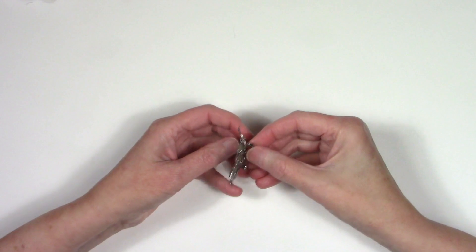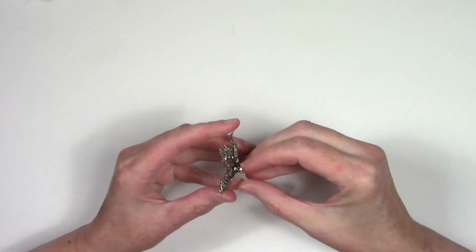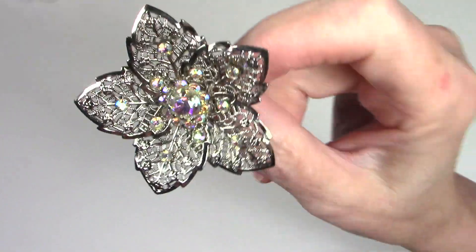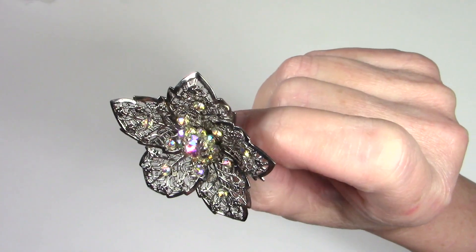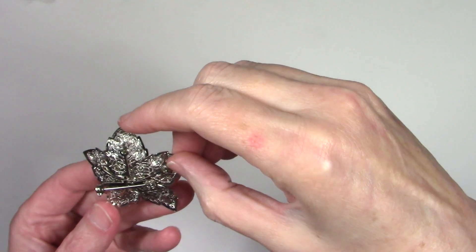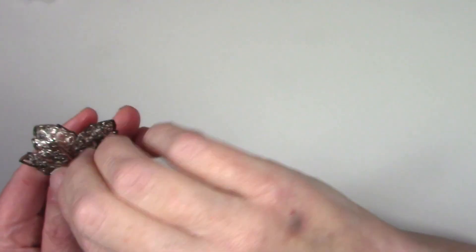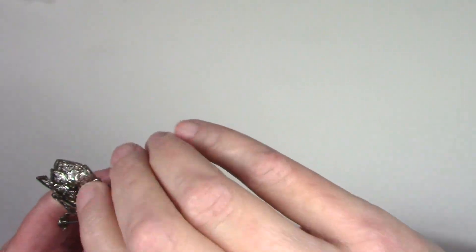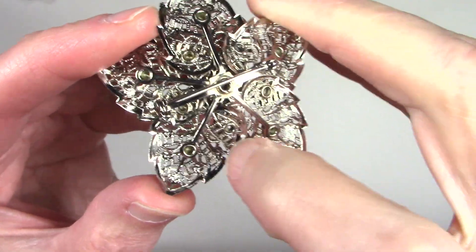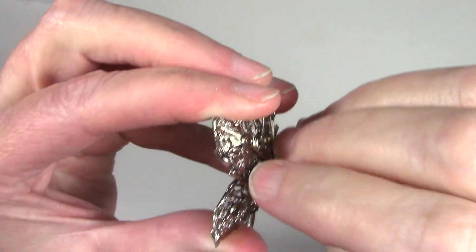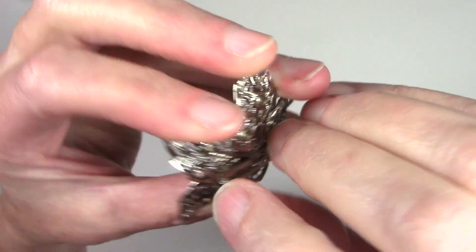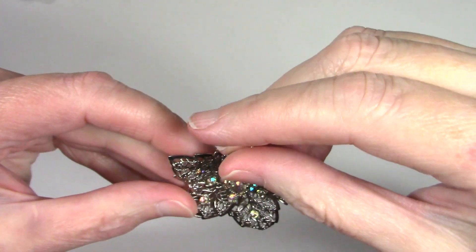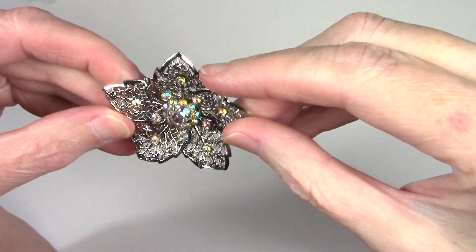Alright, great. None of these clasps are closed. Okay, so the stones that you see, the rhinestones, those are called Aurora Borealis stones. This is a vintage reproduction piece. Oh, I'm totally wrong. It's not, it's vintage. The front just looked like a reproduction because it was so shiny. It didn't have any tarnish on it. But when you look on the back, you see all these grommets on here. That's an indication that that was made in the 1960s. And let's see. Interesting. I still wonder if it's a reproduction though, because the bar is not sticking out there. But they're prong set, interesting. Okay, I'll have to do some research on that one.